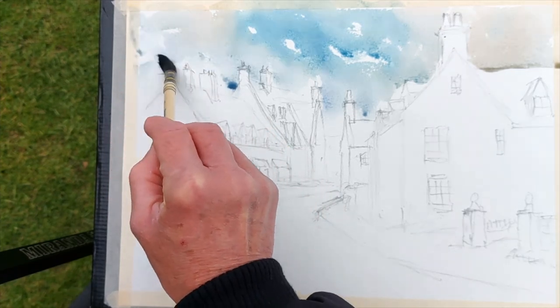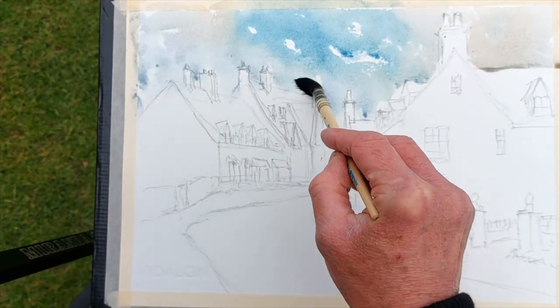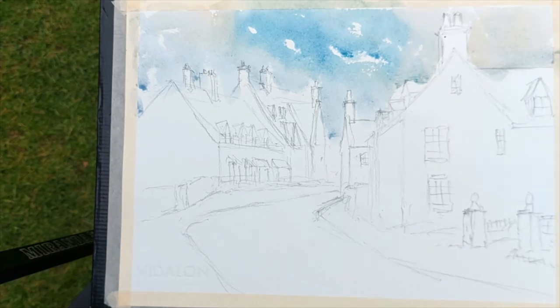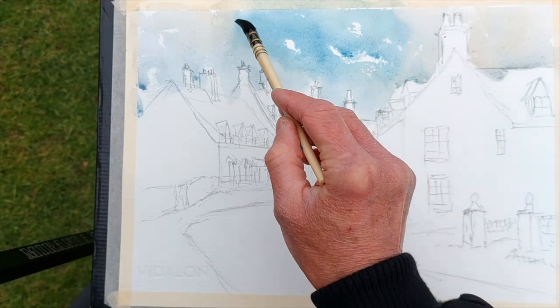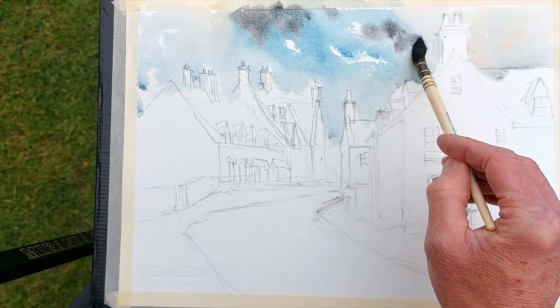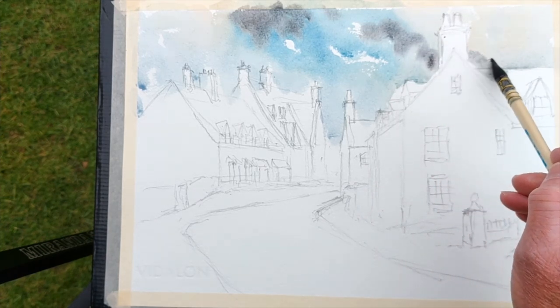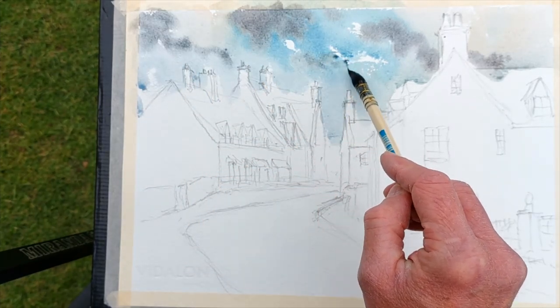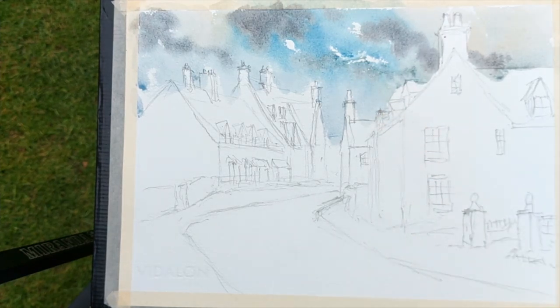Creating an illusion of a dull sky, but there's every chance that we do have some light sort of sun coming through, really. Now I'm going to use the ultramarine with the light red. So it's ultramarine and light red to create a little bit of cloud work. So there's a little bit of sort of warm cloud there. And have a touch of cloud there running in to that. And we'll extend that to the other part there. We're going to have another little bit of cloud coming in this side. I'm not going to do too much to this cloud business because I don't want the sky too interesting.